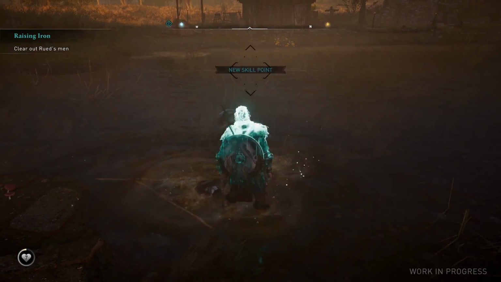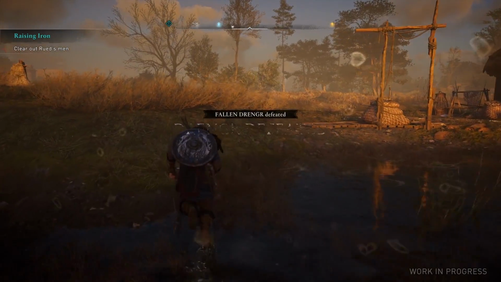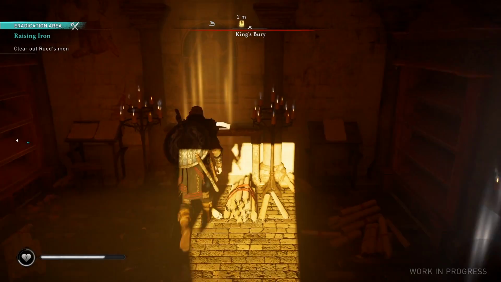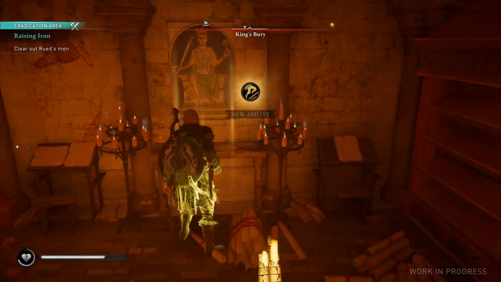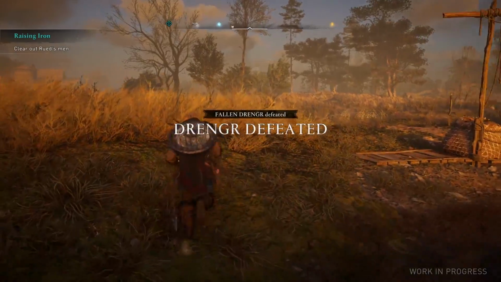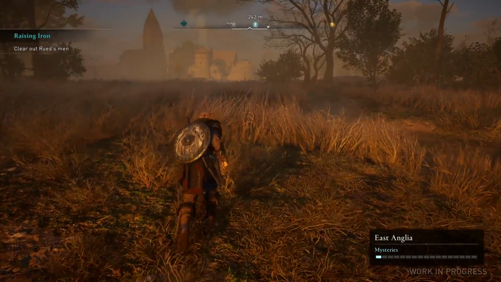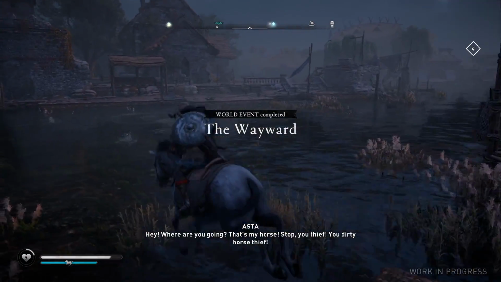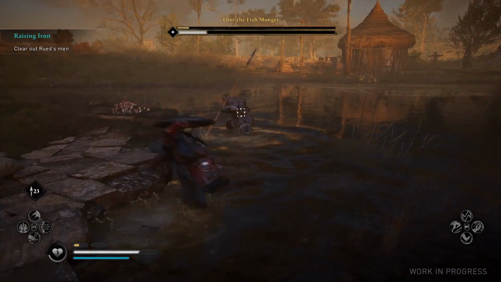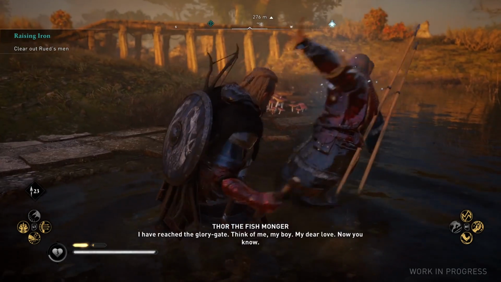From what I could tell, completing certain activities rewards skill points, but not all of them. For example, wealth does not generate any skill points. When you find a new weapon, ability, or a chest, you don't earn points just for doing that. But my reward for defeating Thor the Fishmonger was 4 skill points. I did not, however, get skill points for the Wayward or Raider Cat world events. So it really depends. I think tougher activities will give you skill points and easier ones will not.